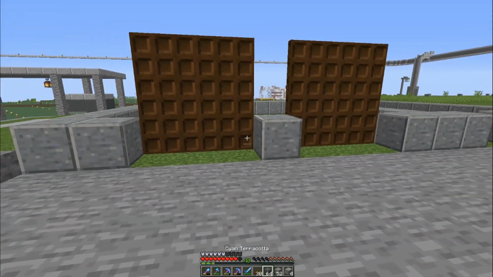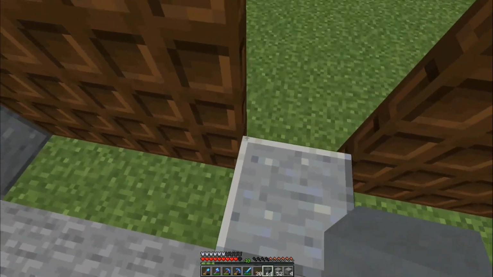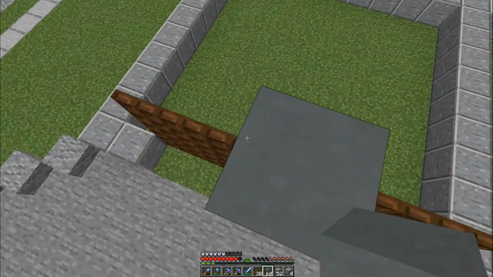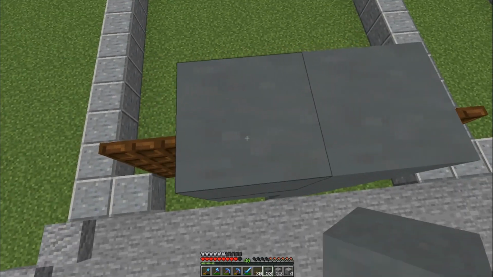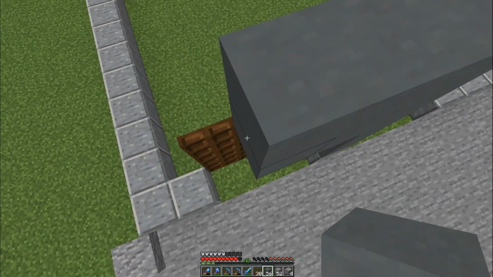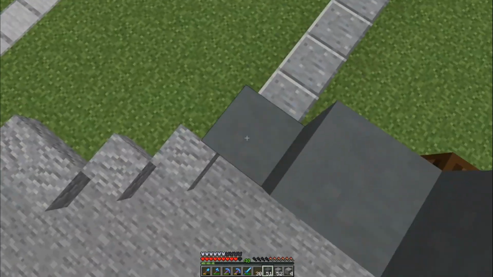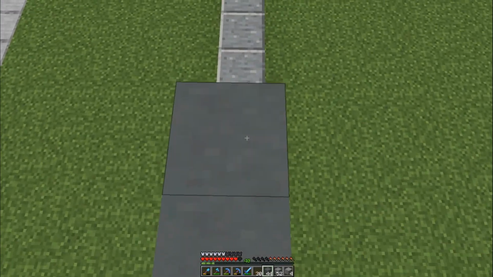Okay, so there we have it. Now we are going to go up to here and then go up 2 more. And that is actually going to end up being where our roof is going to be. So let's go ahead and get this all filled in.